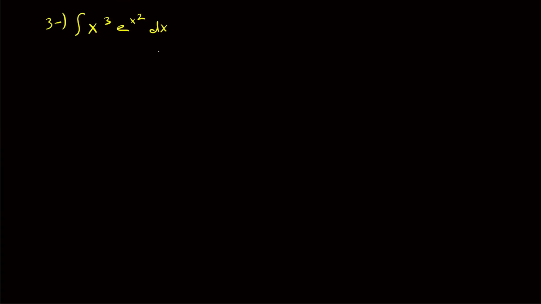This is a kind of unique type of integral because if you try to apply the rule I, L, A, T, E, you will see it doesn't work. If you call x cubed u or e to the x squared u, no matter what, you won't be able to solve this integral. I'm not going to do it because we already know we cannot. But what we can do is realize something. e to the x squared differentiated is 2x e to the x squared. And I have it inside of this integral. My integrand has this.